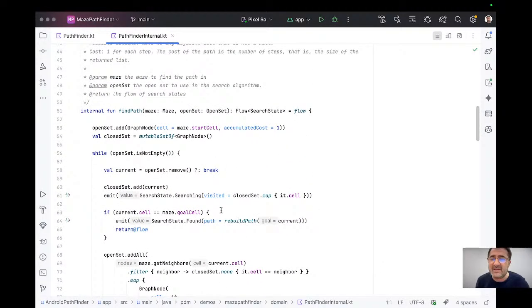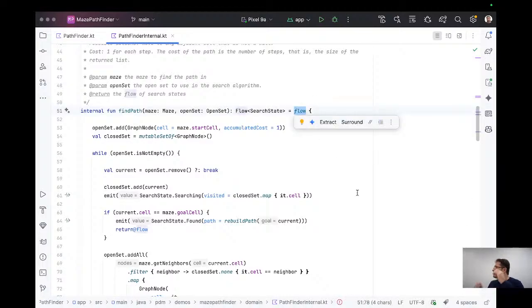But my point is this. You see here, the Pathfinder returns a flow of states, which is the current state of the open set and the closed set and the path found thus far. This is why you are looking at it step by step. Searching, next step, next step, next step. Instead of computing them all at once and coming out with the solution, at each step I check the next available states and produce information of it to be displayed.